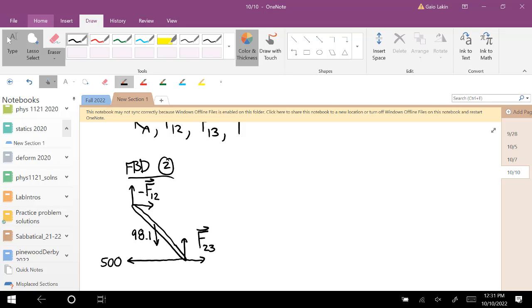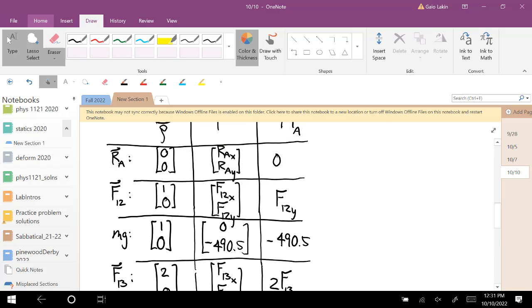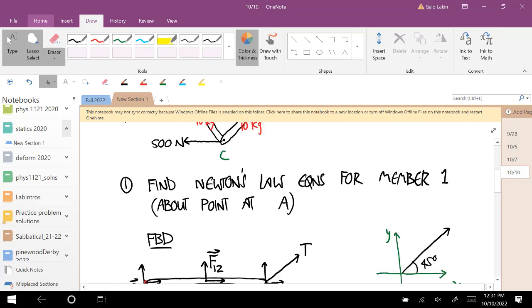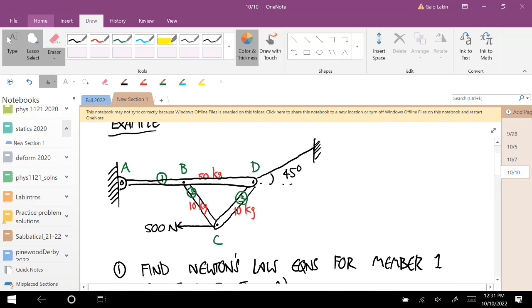Yeah, so this is member 2, right? And that's where it contacts member 1. So that's the force on 2 by 1, right? You could call it F21. Can you consider the line after inside of B as a middle line, like for the 50 kilograms, like what we did for 2 and 3? Can we consider that one from B to D as one line? No, this is all one thing.